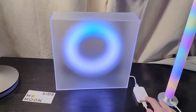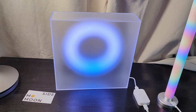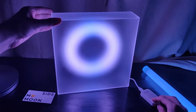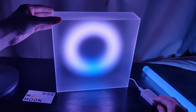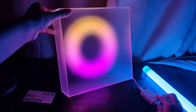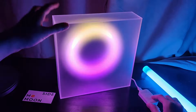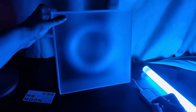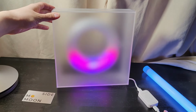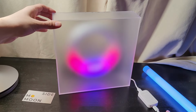There's also two arrow keys for going through some preset animation effects, including this one here, which really does remind me of a night sky, offering this beautiful gentle glow of whites and blues that drifts across in a more mysterious, dynamic way. The next one here is a reactive one, which has a built-in microphone, dancing and strobing to the beat of sound if you are listening to music, for example, also looking quite cool in this pinkish, yellowish color. And then we transition into another dynamic mode, which almost reminds me of a lava lamp of fire or flames here on the side, breathing in and out, also looking quite good.